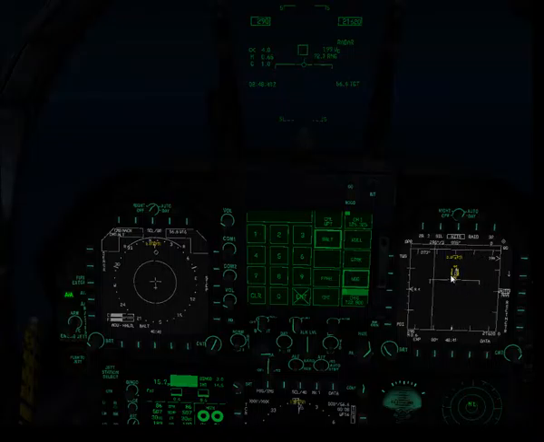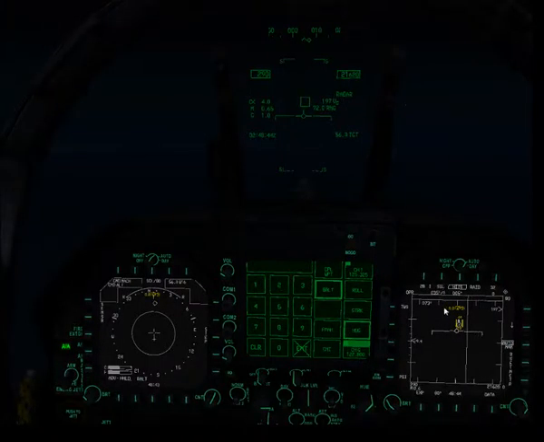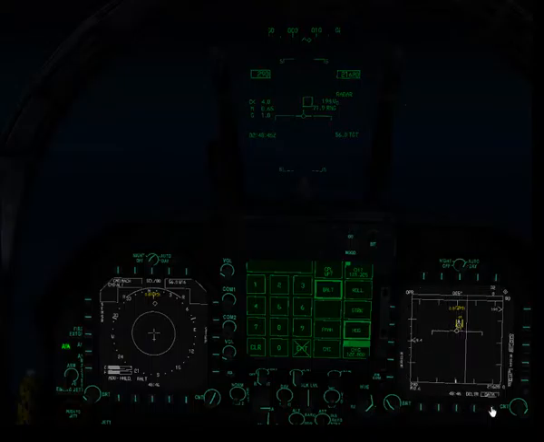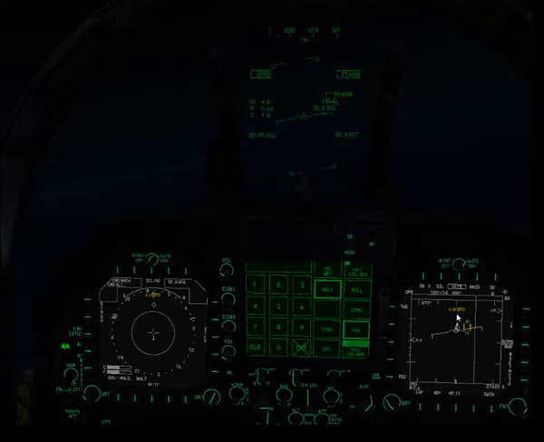Right now this gives us a basic idea. Again, I don't have the ability to look at the bullseye directly, I don't have it laid out for me, but we can see where it is on the SA screen, we can see a block for it on the HUD with the closing velocity and the range, and I can see based on that that it's about 010 degrees for about 70 miles. So 010 for 70, now moving right to 020 for 70.